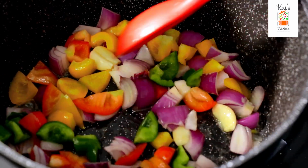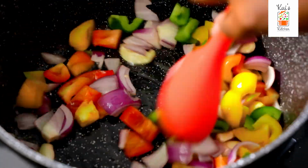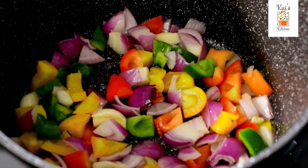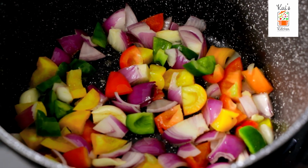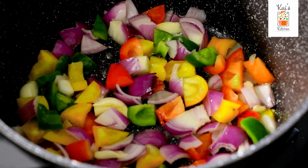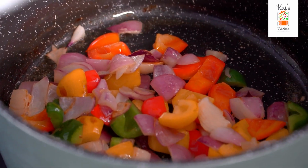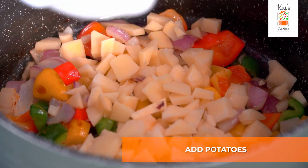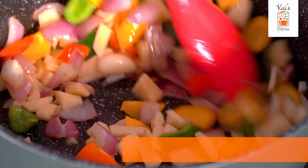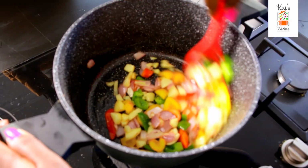So we are going to let the onions cook. Then we are going to add our corn. I'm also going to add a piece of potato just to thicken it. And then we're going to blend. If you have a hand blender, no need to put it in your big blender. This is well cooked. I'm now going to add some potatoes. If you're not in a hurry, you can do big chunks. But I want it to cook as fast as possible. So I've just thinly sliced them.